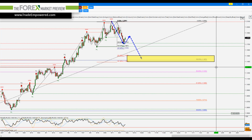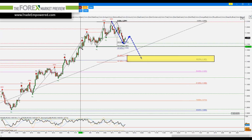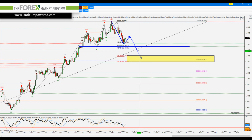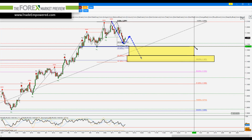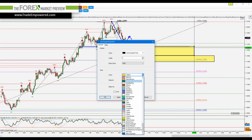This is the area in which I would expect price action to continue to if we break below these lows. Now, some of you may be saying, well, Keel, this is a really big zone. Keep in mind, we're on the daily chart, so it's not as big as you may think. But I don't necessarily care about using this zone to find a buying opportunity. Remember, what I'm looking for is a shorting opportunity. So the question I want to ask myself is, is there room between this zone and these lows, because that's what I need to see a violation of? Is there enough room in this zone for me to profit?